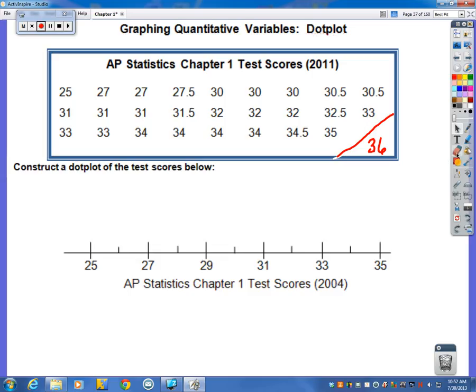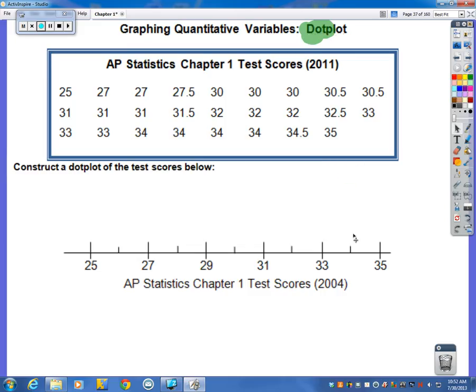Okay, a dot plot is a way to take our data here, and notice this is quantitative data. We actually have real numbers here that mean something. If we added up all these numbers, we could find a mean, and it really means something, no pun intended. So the first kind of graphical organizer is a dot plot. And guess what symbol you're going to use for a dot plot? Shock, I know, dots. It's crazy.